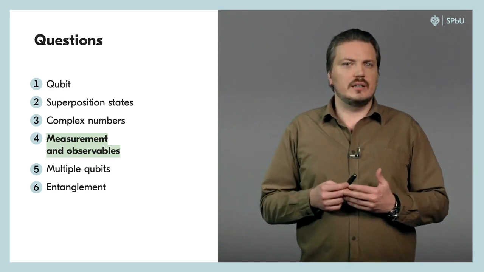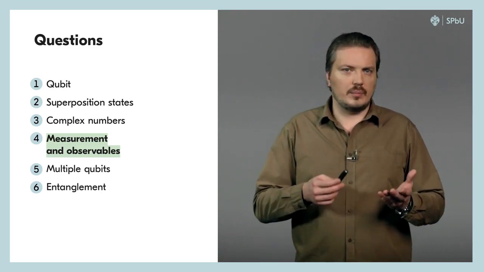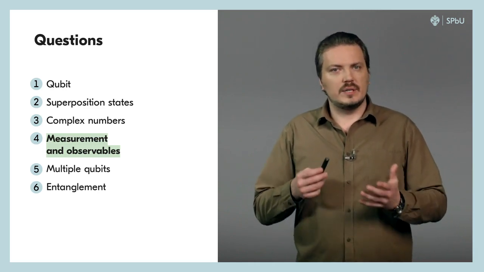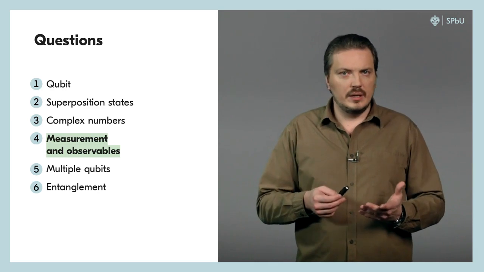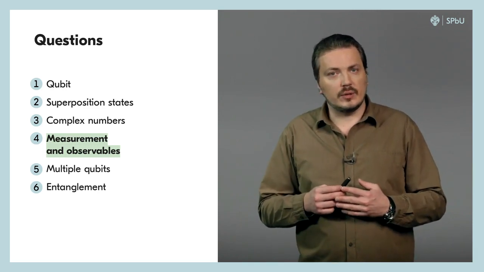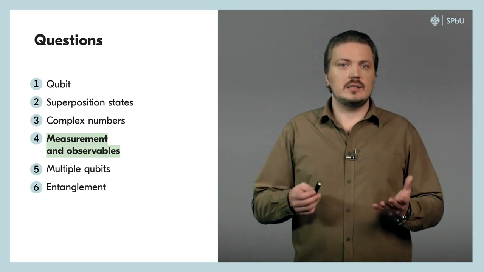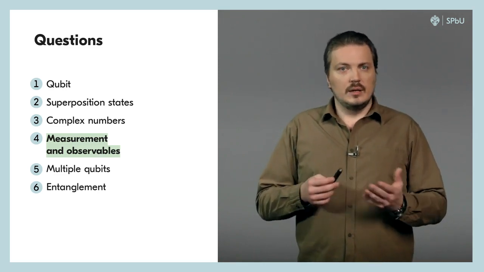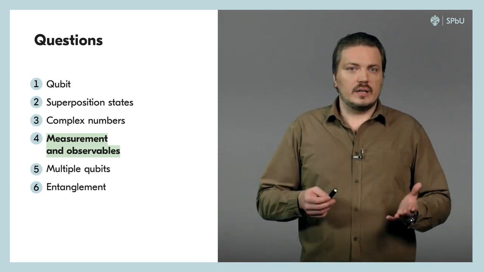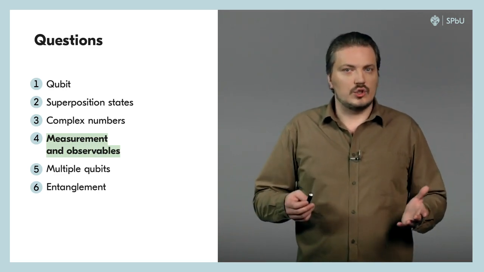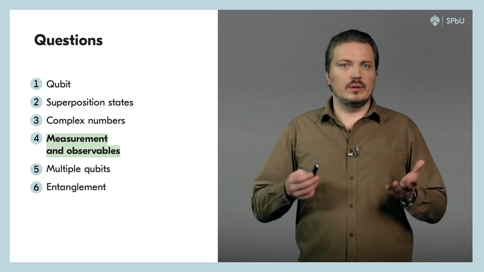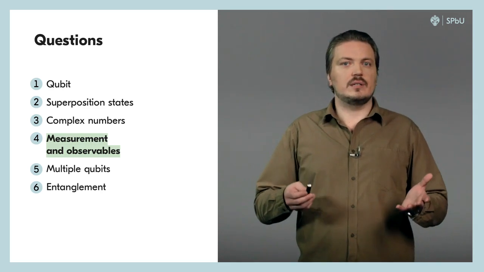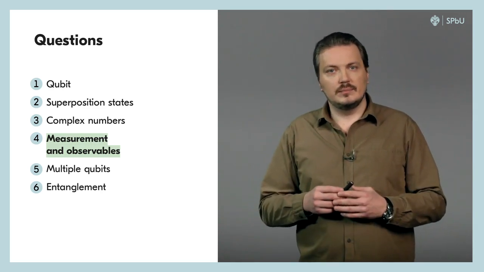Actually, this is the only question we have answered on the previous week. Fifth, how is the system of several particles described, and why do we need tensor products for this? And at last, what are the entangled states? As you see, last week we have answered only one of these questions, and all the remaining questions are left for this week. So it looks like there's much to learn. Let's do it.